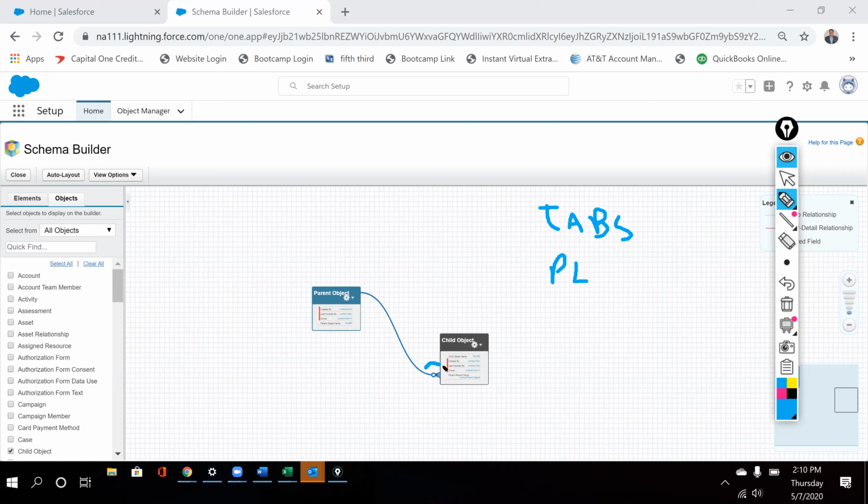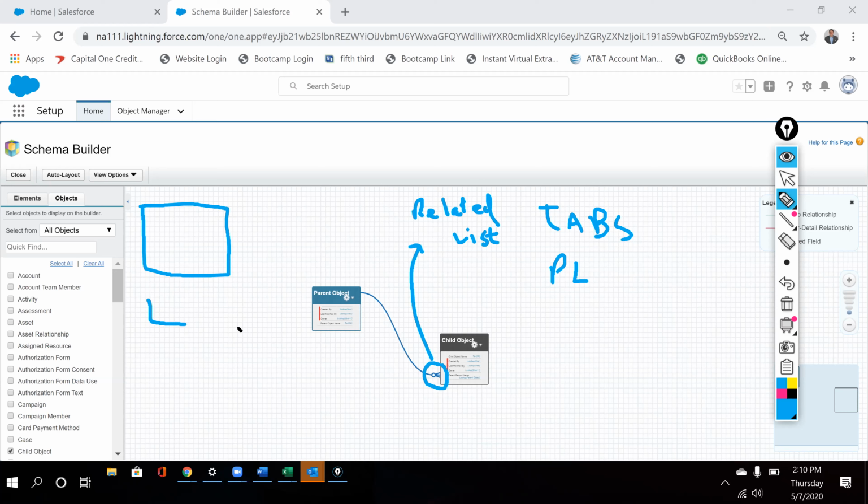When you see this, I want you to automatically think related list. If the child object has a lookup field on it, that is going to be your related list. So in the platform, you're going to have the detail record, and then below it in the page layout, you would have a related list called child. This was parent. This related list is available because of the lookup relationship.